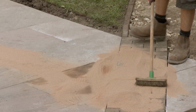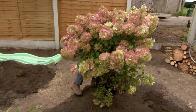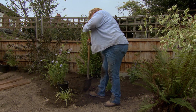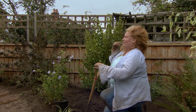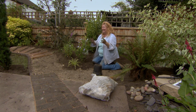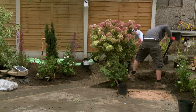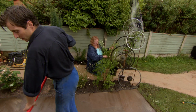Although the racetrack is taking centre stage, the garden also has to please Ollie's parents, so the team disguise it with shrubs and plants. I've got a rather lovely shrub here. It's a hibiscus syriacus. That's the species of hibiscus that are hardy in the UK. My idea was that when Sally and Ian are sat here, they don't really see the scooter track. All they see are lots of really pretty plants. And from there, they are just surrounded with colour and scent from the jasmine and honeysuckle.